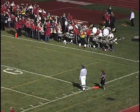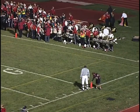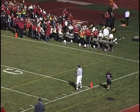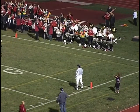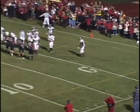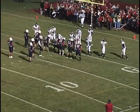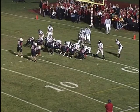And a great effort by Tecumseh even to get over there and knock him out. That's right. It was a big stiff arm from Keith Morgan at about the 15-yard line, and then he dove for the pylon. He lost the ball there, and you've got to be careful because if he fumbles it through the end zone, it would be a touchback, and the ball would go over to Tecumseh. But the referees ruled that he stepped out of bounds before he lost the ball, and so the Chiefs will have it first and goal with the 1.